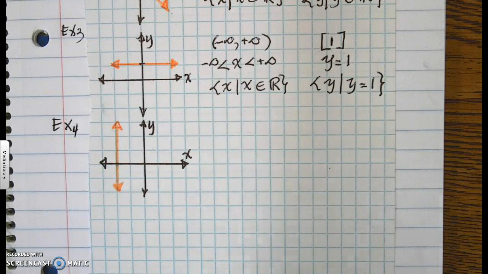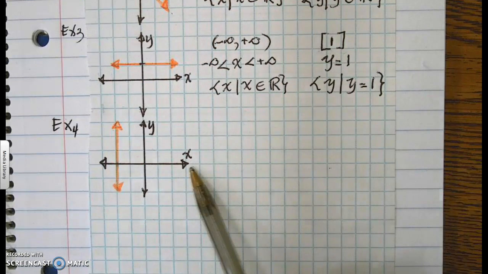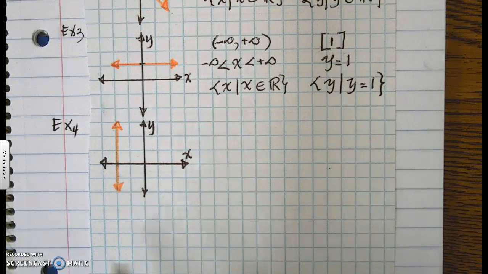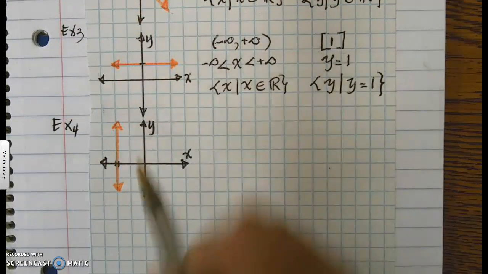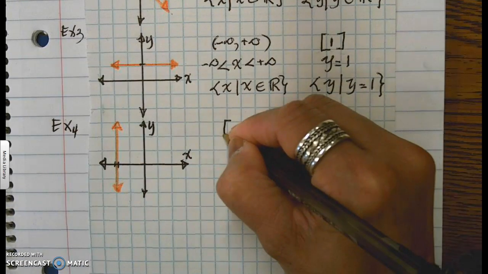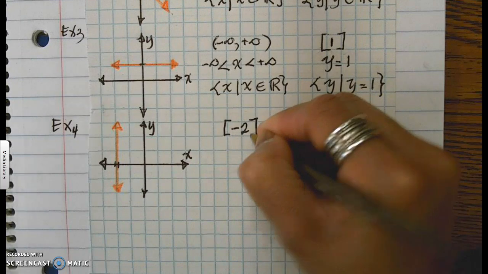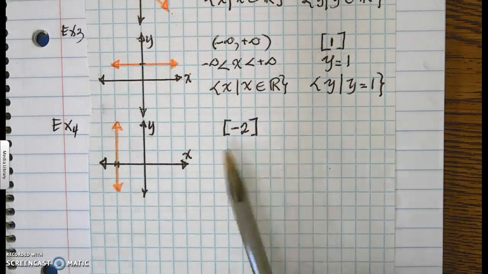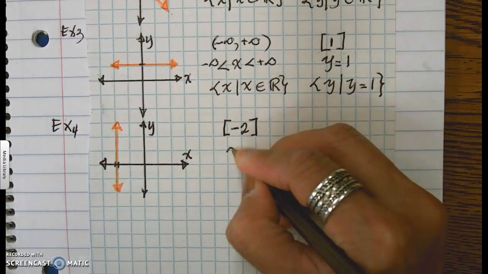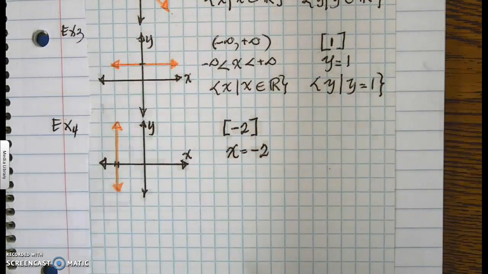My fourth example is a vertical line. So don't forget to put your x and y axis all the time when you're labeling. Okay, let's go to the domain. Domain are all the x values, so you look at left to right. But look at the left to right of this graph just to emphasize, okay? So that's my left, this is my right. It's one number, guys. So because it's one number, you're going to name your domain as -2, whatever that number is. And you're going to use the brackets this time because it's an exact value of just one number, which is -2. For your inequality, it will become an equality notation, which is x is equal to -2.